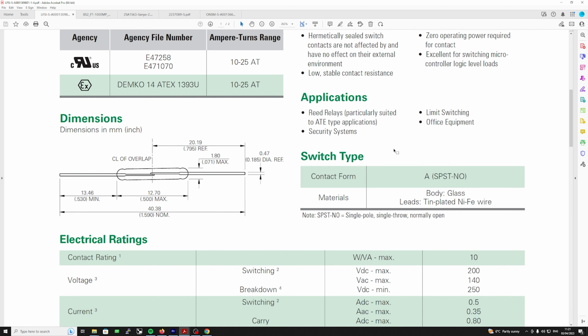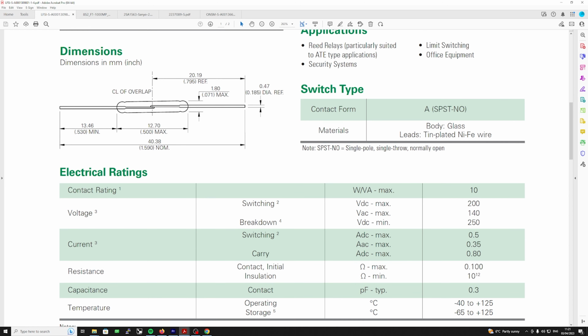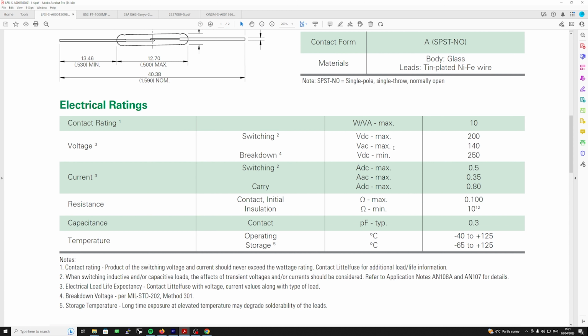So I would wait for the future videos if you were going to repair one of these, and just see how this thing holds up. But judging by the Japanese website, I've got a feeling that this is going to work okay. So you can come down here and see the characteristics of it.